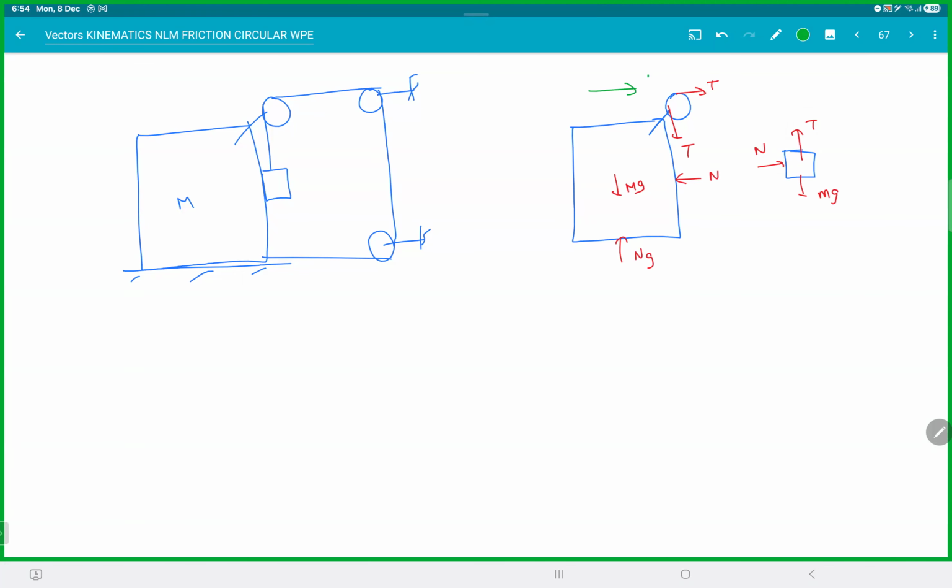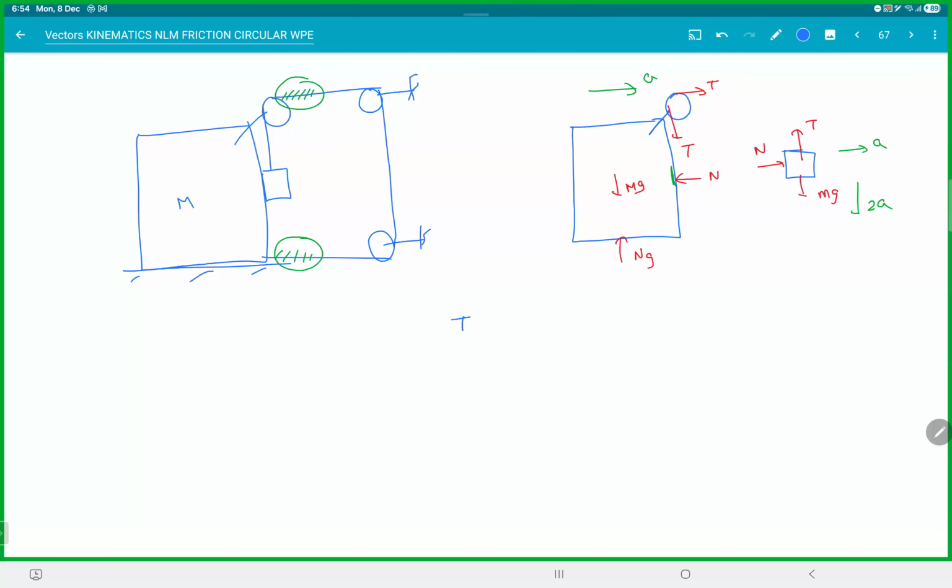Next thing, acceleration. If this thing goes forward with A, because both are touching, this also should go with A. And every time it goes forward by A, can you see this thing here? This part of the string and this part of the string, two strings get loose. That means this thing will travel two-way down. That's your constraint there. Every time the big block moves by distance A, the small block will travel downward by 2A. Are you clear with this? And then you're done. Once you got these two, you're done. In NLM, that is the thing. If you can draw your FBD and constraints, question is over.